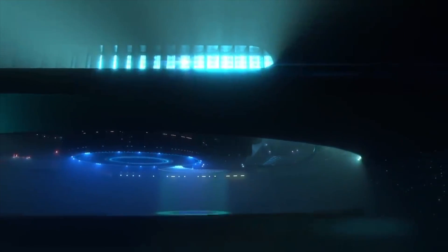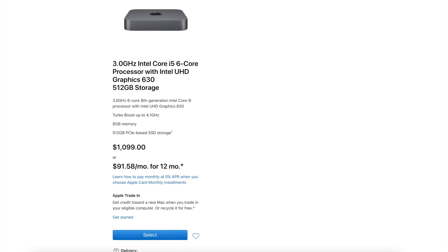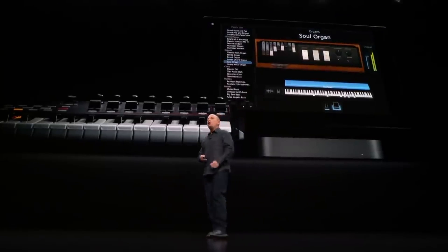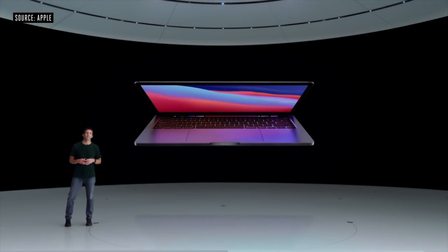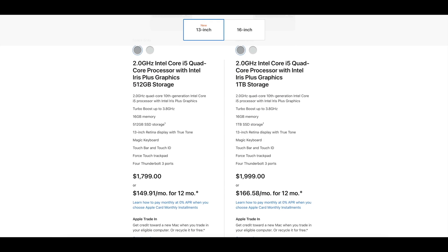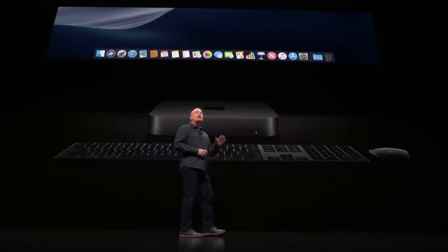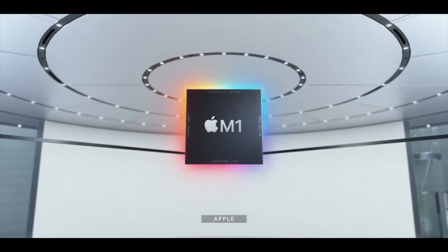Apple still sells the Intel, more expensive Mac Mini right now. When everything was still Intel-based Macs, this more expensive Mac Mini was considered the next tier in performance. For example, with the 13-inch MacBook Pro, only the lower-tier models got the M1 upgrade — the higher-tier is still on sale with an Intel chipset, four USB-C ports, and is regarded as the more powerful version. Similarly, the higher-tier Mac Mini is still for sale and will be boosted with the newer chipset, while the M1 Mac Mini will still remain.